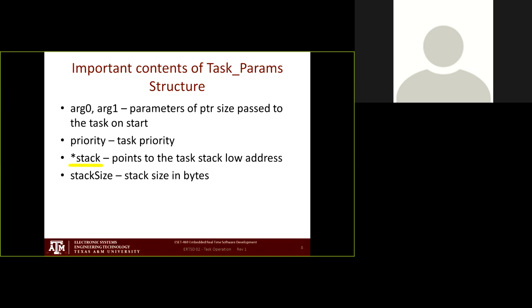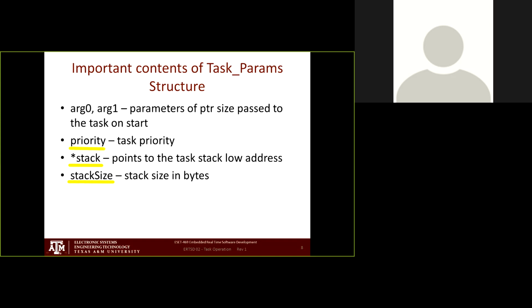You have to put in here the pointer to the low address of your stack. Okay. Even though stacks grow from top to bottom, the calling parameter is set up to point to effectively the bottom of the stack. And you have to put in the number of bytes that are in your stack. Okay.